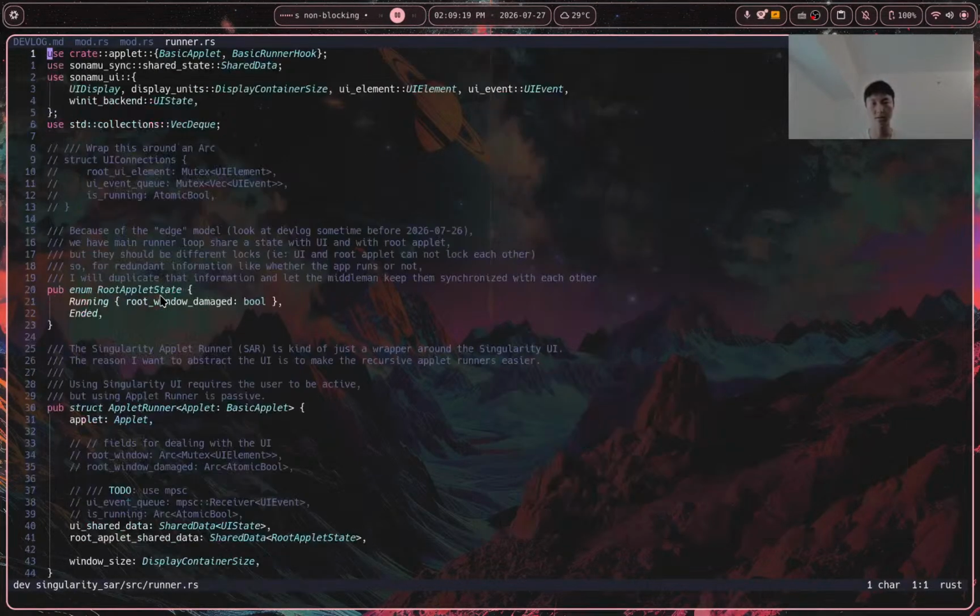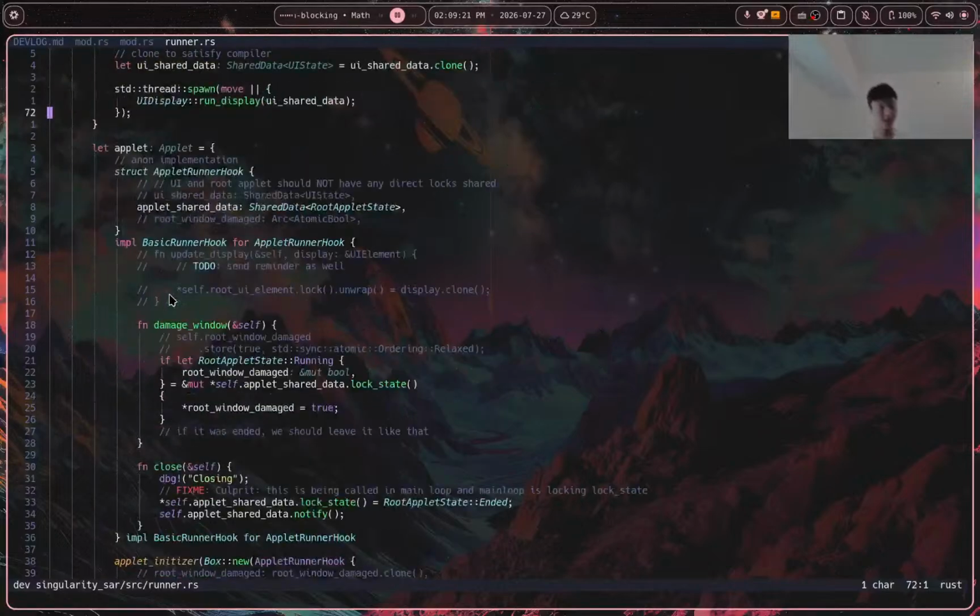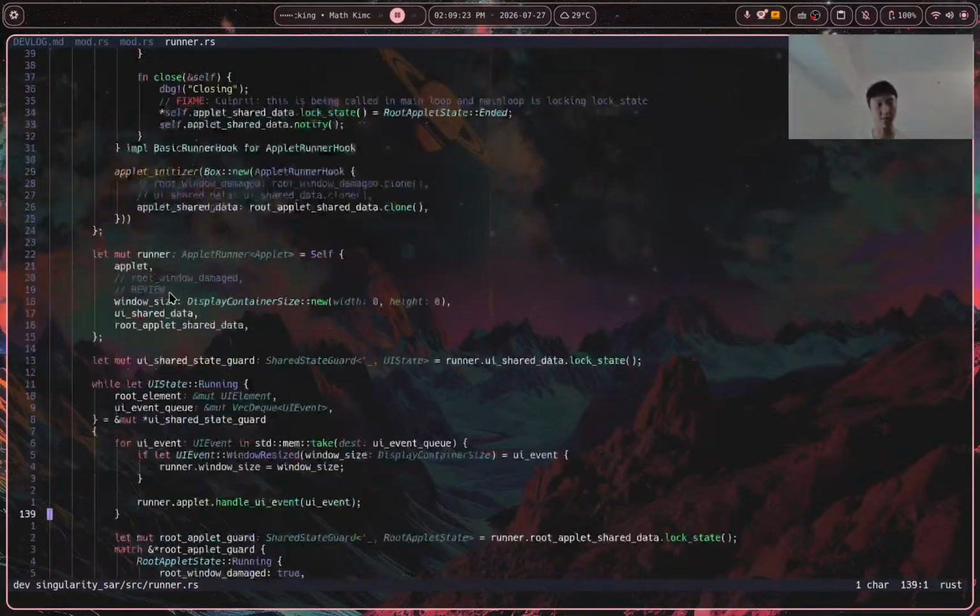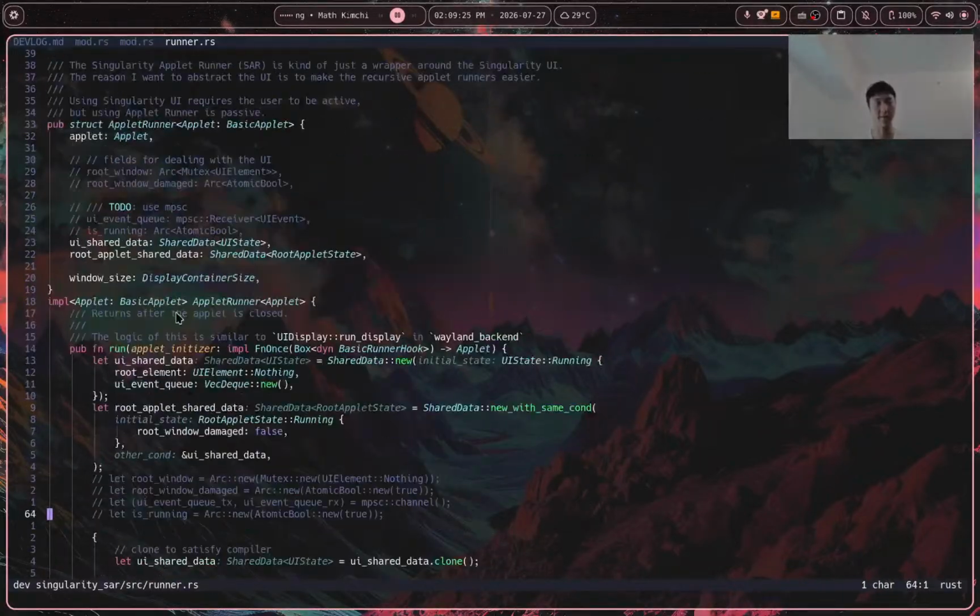I think this is where the main runner loop is. It is running the callbacks provided by the client, and by default it runs on the main loop's thread.